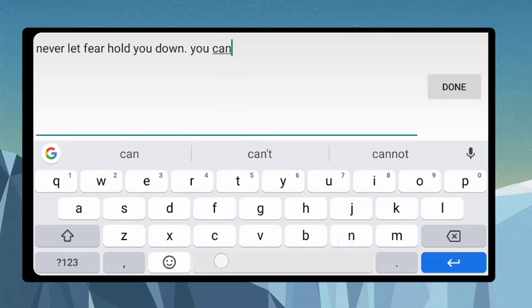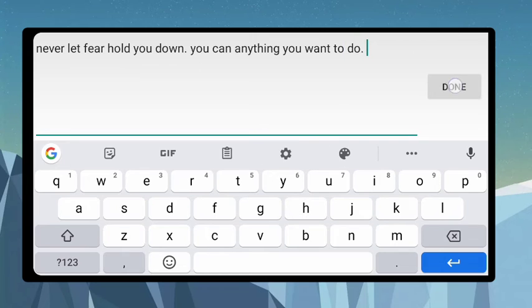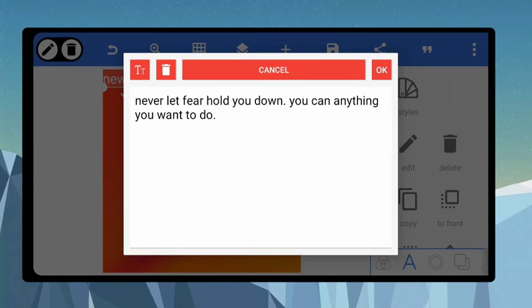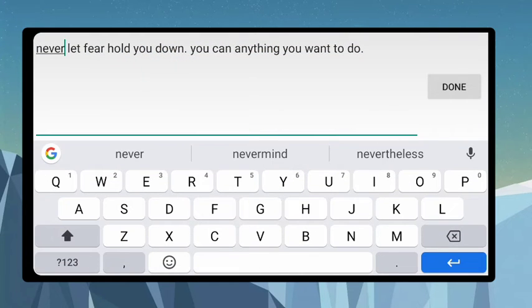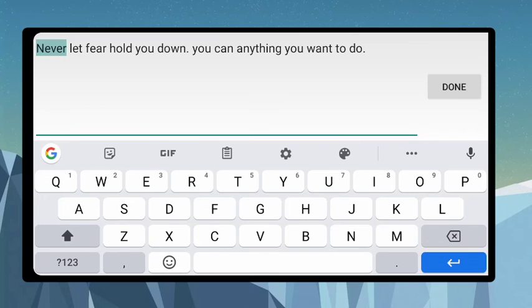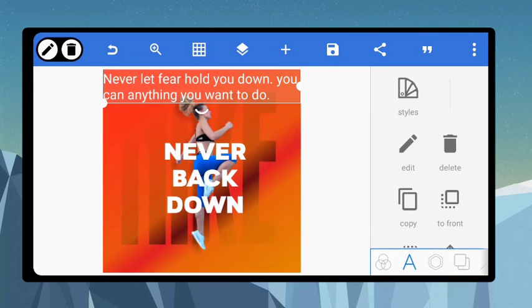You can do anything you want or you put your mind to. Do anything you want to do. So just like that, let's make this initial a capital letter. Okay, just like this.